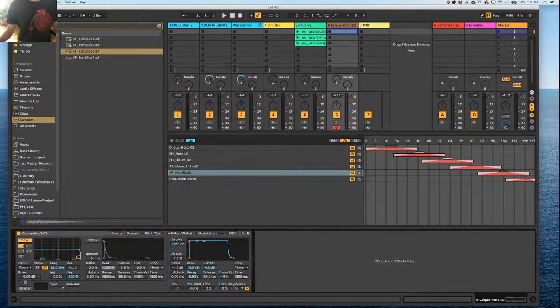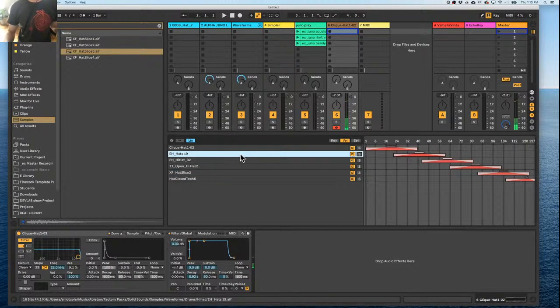Global volume 12, maybe just because it's assuming that there may be some layering going on. If you have multiple samples playing at once, you're definitely going to want to turn them down so you don't peak. I don't really like this one much, so I'm going to take it out.